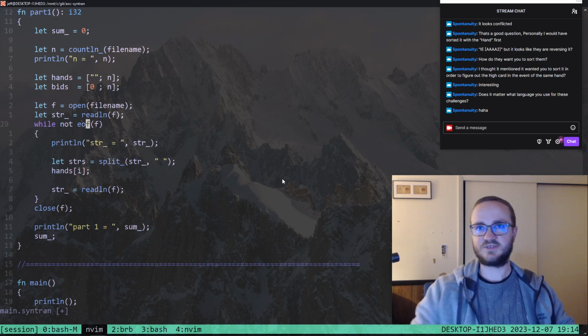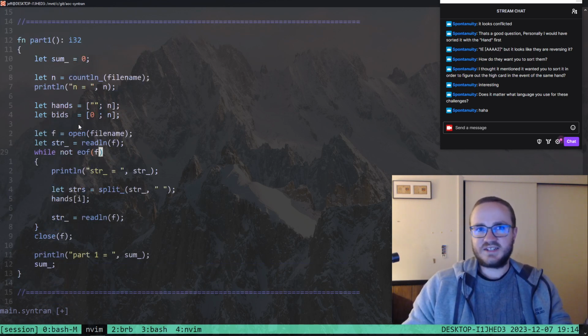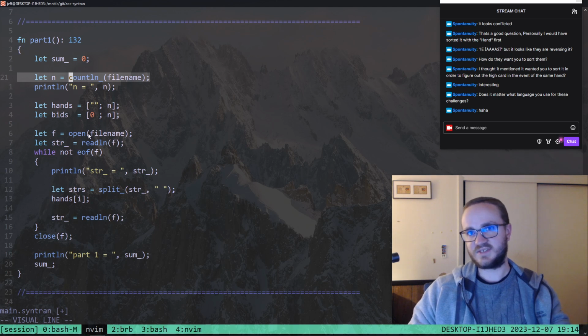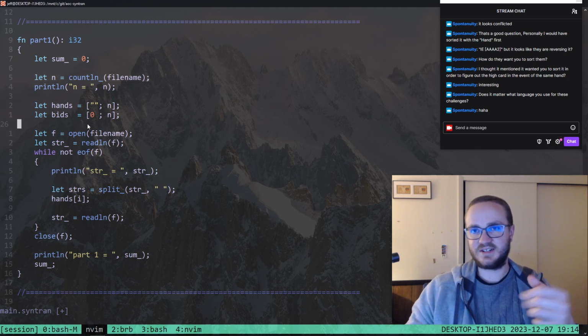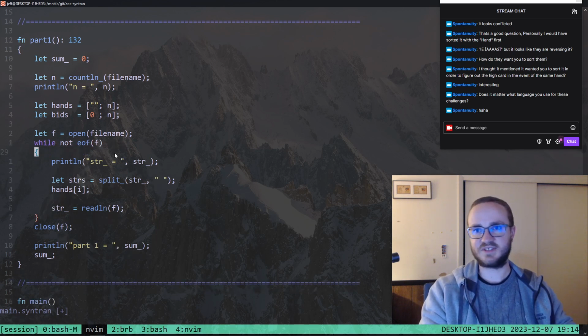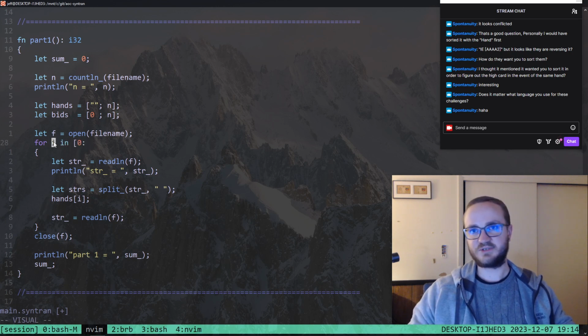This doesn't have to be a while loop. I know how many lines there are now, so I don't need a while loop. Some days you can just read the file line by line and work that way. Other days it makes more sense to count the number of lines first and then read the file and process other things. So by default I have a while loop in my template, but sometimes it makes more sense to use a for loop, because now I can use this iterator i to index the hands and the bids.